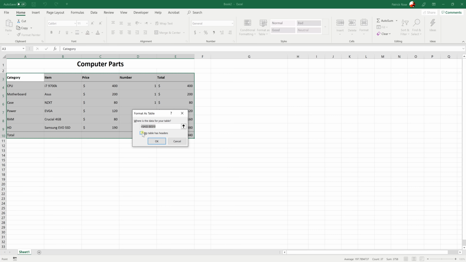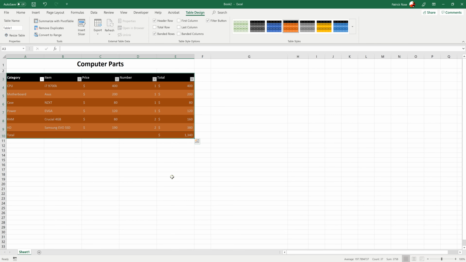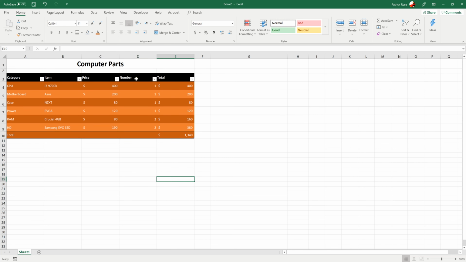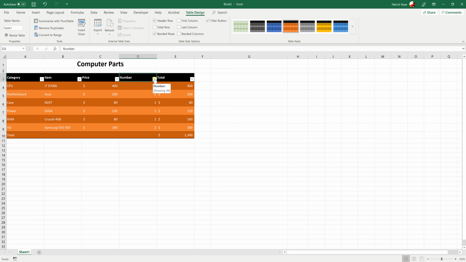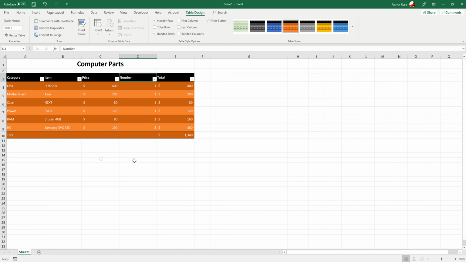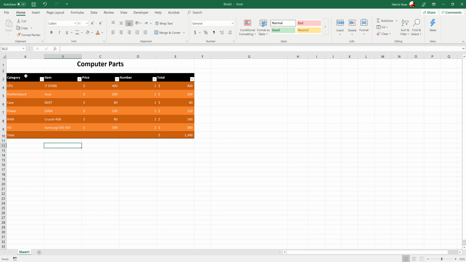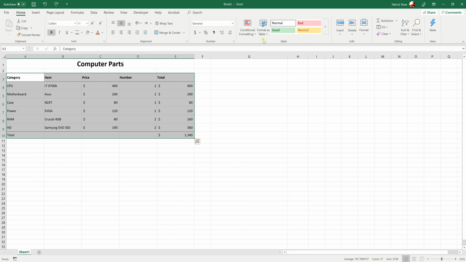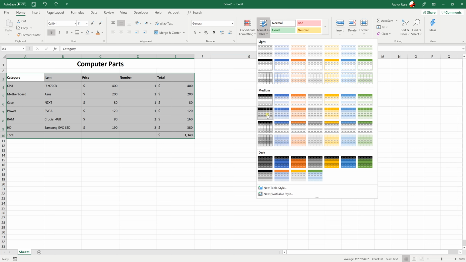And I also confirm that my table has headers, which it does, and I click OK. And there I got a nice orange table. And it even inserts these drop downs which allow me to filter the contents of my table, which we'll cover filtering later. I think that's a little bit too bright for me, so let's pick a different format.